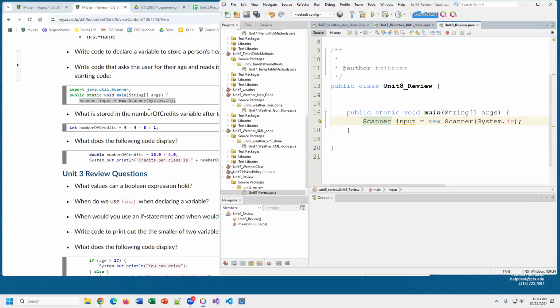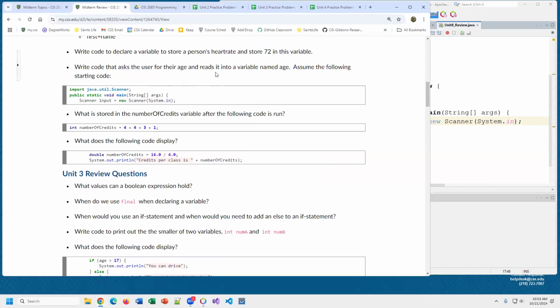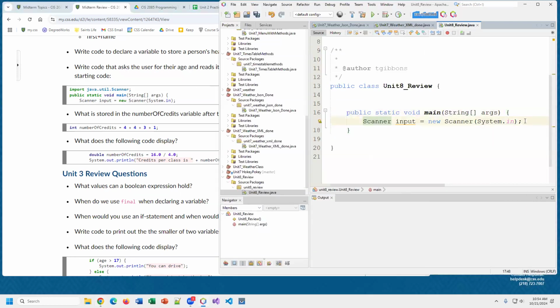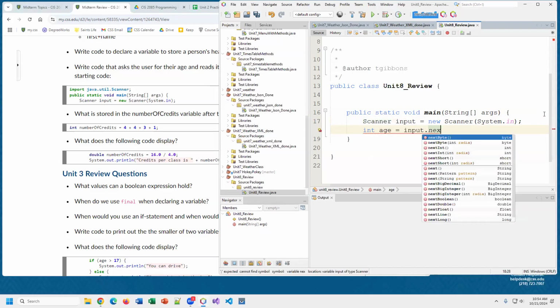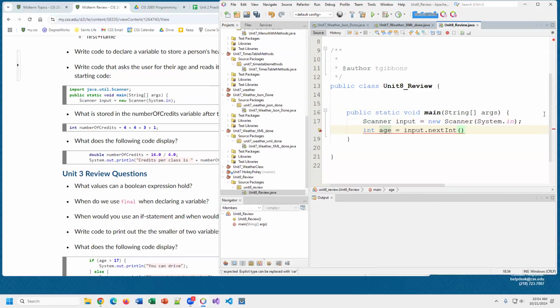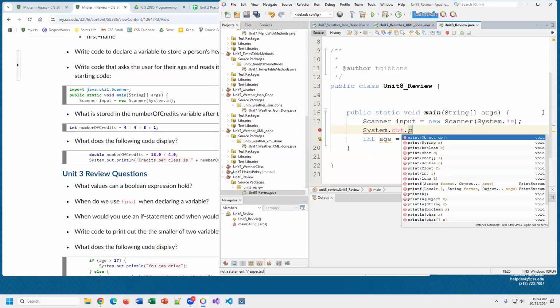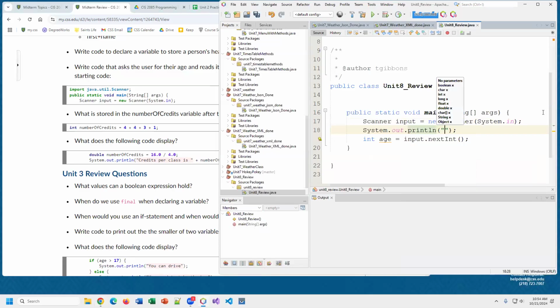But again, if you read something like this, enter their age, one thing to remember is that we want to prompt the user before. You might want to say int age equals input.nextInt, but we generally want to prompt the user for that. So we want to do a System.out.println, Enter your age, and then read that in.